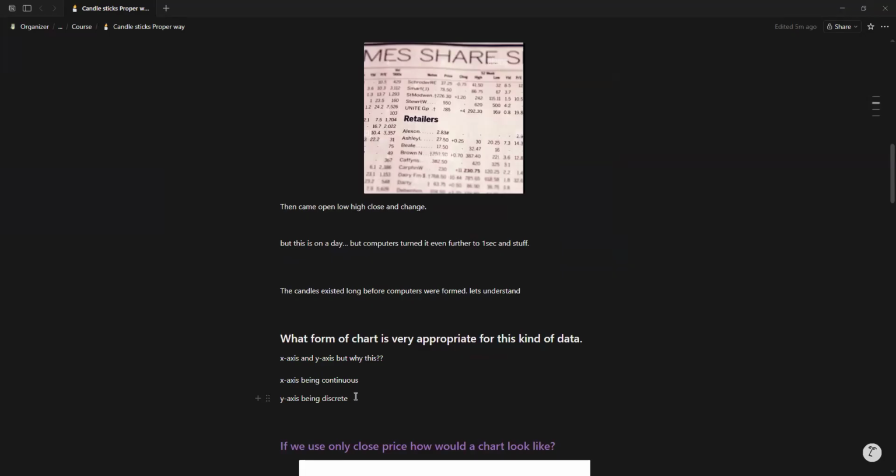Discrete means, if you pick anything, like temperature, the temperature on one axis can be anything: 27 degrees, 35 degrees, 48 degrees. But on the other axis, we have to define it. Is it the temperature of Mumbai or Delhi or any other place? Or is it the temperature at 9 p.m. or 2 p.m.? In the same graph, you have to predefine that axis, that's discrete. In candlesticks, we define it as a time frame, like a 15 minute candle, 30 minute candle, and so on. So it's predefined. The price axis is not defined; there's no such thing as this will move only this much. But the time axis is predefined.